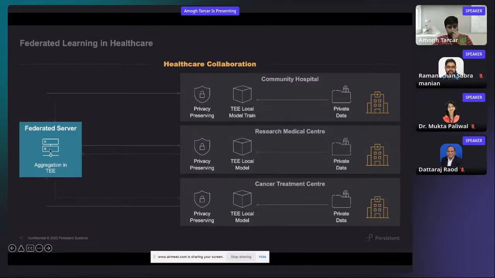But both of these are possible, and essentially, when we are doing it, we are protecting the integrity of execution. So every participating party is following the exact same process of training, and the aggregator server, which has access to the updates from all these local models, cannot misuse the updates which are given and use them for any purpose apart from federating them together.